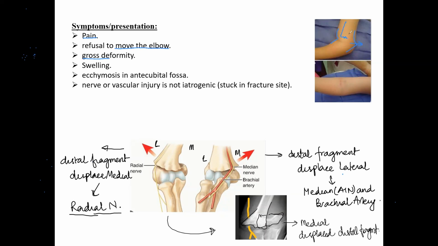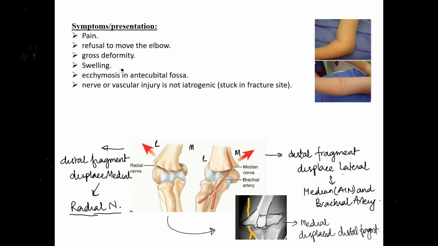If you see here, this might be the anterior proximal fragment. This is the posterior fragment and this is the elbow joint. So it is posterior displacement of the distal fragment which gives the S-shaped deformity to the distal humerus or the elbow joint. There will be swelling, ecchymosis in the cubital fossa, and depending on the amount of injury, the patient may have vascular or neurological involvement.